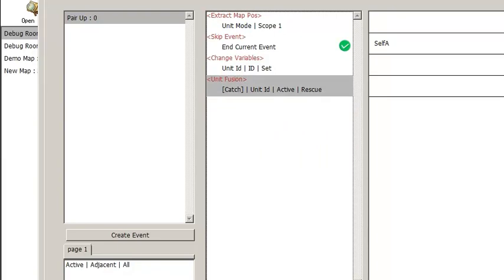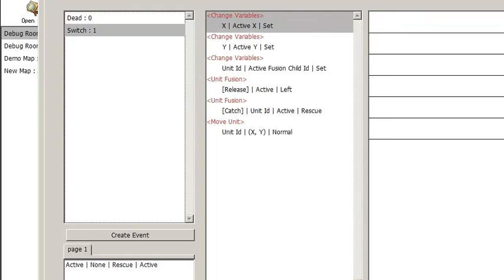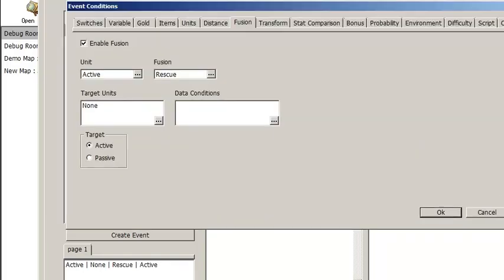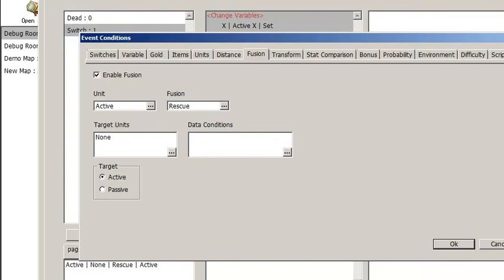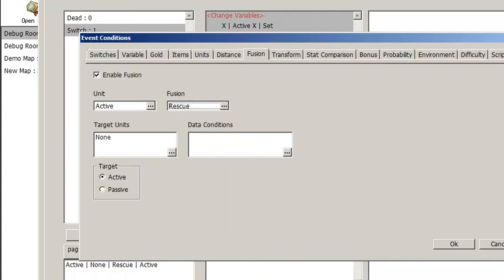But, as you all know, there's more to pair up than simply being picked up by another unit. When you are paired up, you can do this thing called switching, and you are going to need another unit event command for that. Luckily, I have made one. So let's talk about how this switch command works. The condition for this is going to be that you can only use this switch command if you are actually carrying somebody. So basically put what I have here. Put whatever fusion is the pair-up fusion into this field. Put active unit into the unit field, and then leave everything else.